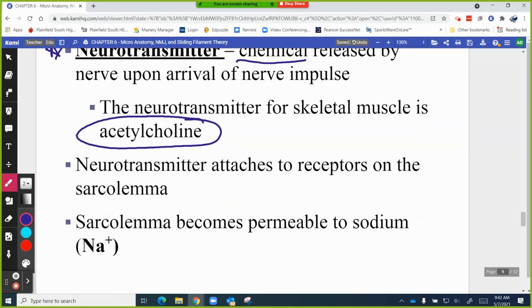What that neurotransmitter does is allow the sarcolemma, the plasma membrane around the outside of the muscle cells, to become permeable to sodium. Sodium is necessary because if we allow sodium to rush into the cell, we create that action potential that we talked about in the nervous system. This is most likely where most people come up with the idea that if people are cramping, they need to add salt to their diet, because sodium is associated with this. The problem with that is that our diets probably contain enough sodium that we do not need to do that anymore.